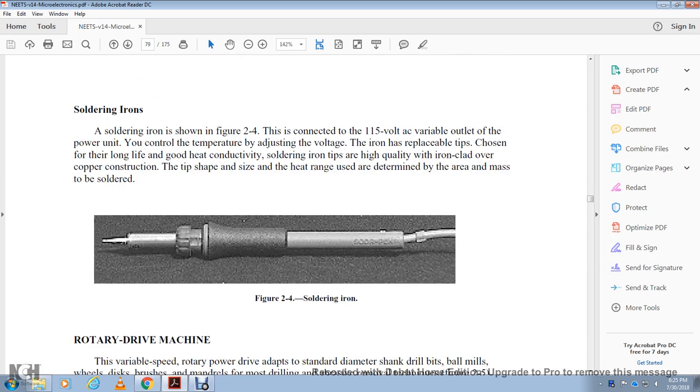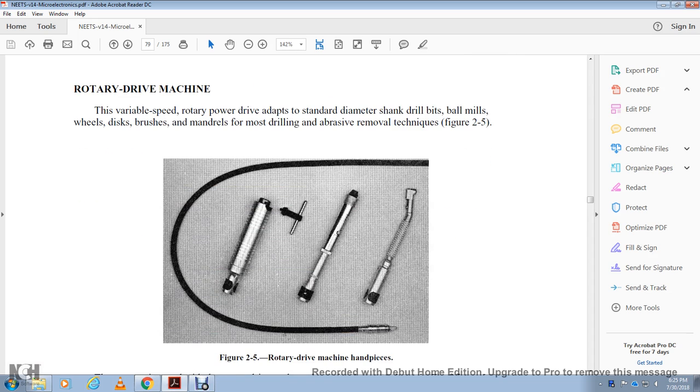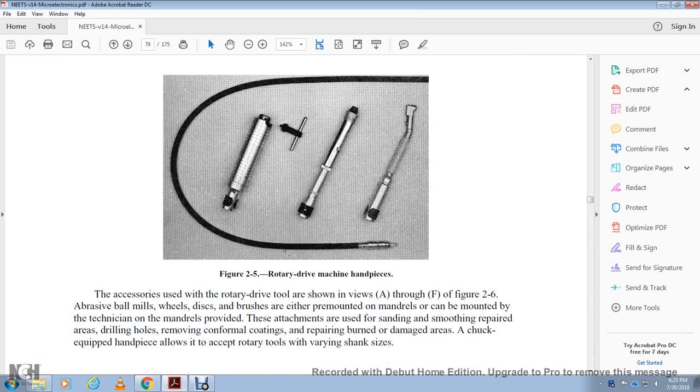Figure 2.4 shows the soldering iron. The rotary drive machine has a variable speed rotary power drive and adapts to standard diameter shank drill bits, ball mills, wheels, discs, brushes, and mandrels for drilling and abrasive removal techniques. Figure 2.5 shows the rotary drive machine handpiece. The accessory tools for the rotary drive tool are shown in A through F of figure 2.6 for the abrasive ball mills.